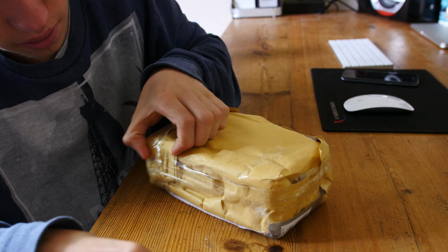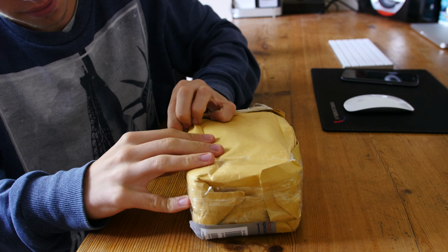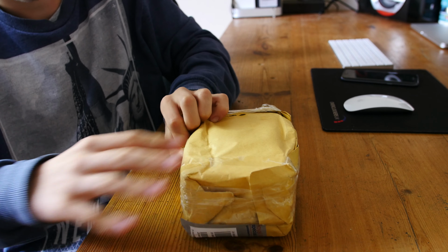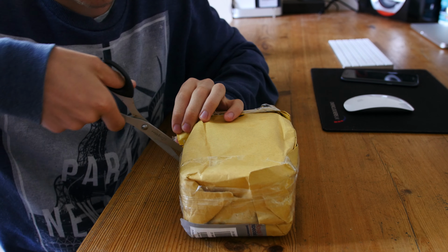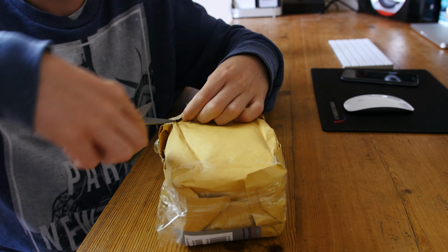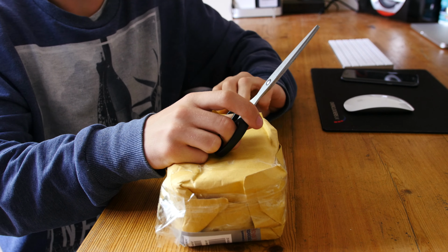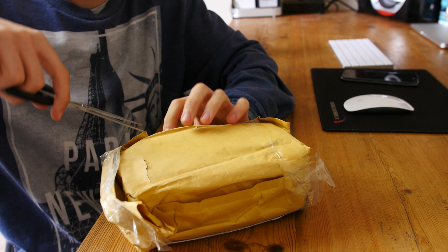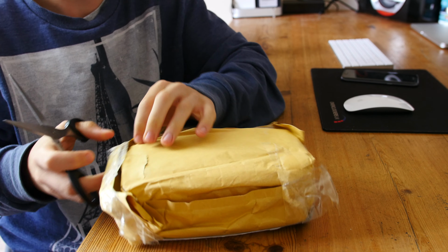So if we can just undo this like that. Like I said, I have done this before. I did have it in rose gold, which I did enjoy actually. It's probably my favourite colour of phone that I've had, apart from that blue HTC One M8, which was my favourite colour by far. I did like the blue on that. But I did like the pink, the rose gold. It was called rose gold, but it was pink really.